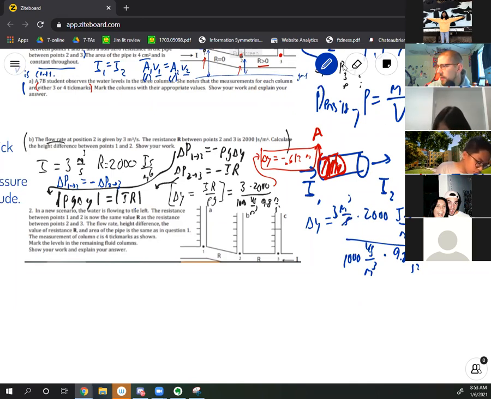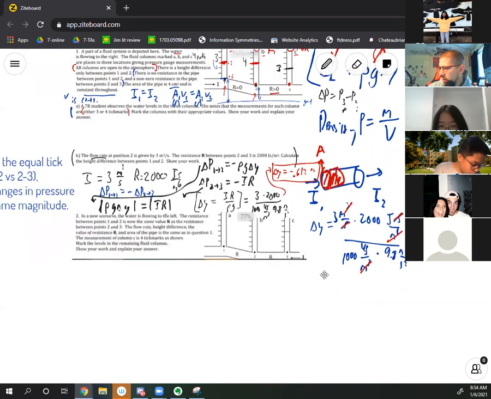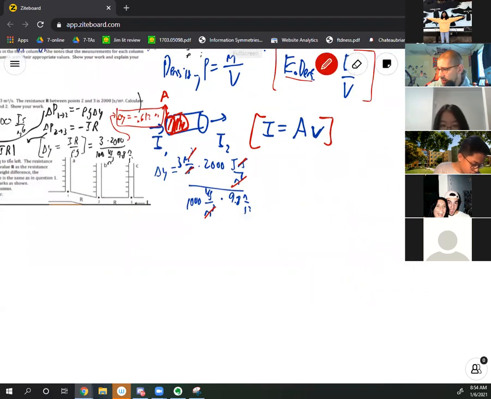Seconds are going to cancel here really quickly. I'll X them out like this. I can cancel this meters cubed with, hang on. Okay, this meters cubed and this meters cubed together will make a cancellation with this meter to the 6th. So what do I get? I get 6,000, I'll just put the number in, it's 0.612, and then I have joules over kilograms times meters. I'll flip the second squared up. Joule second squared per kilogram meter.